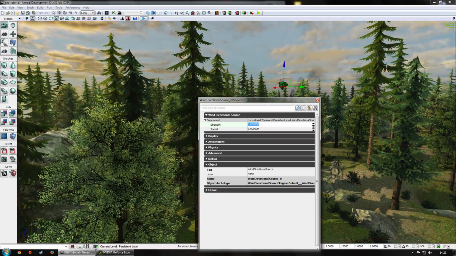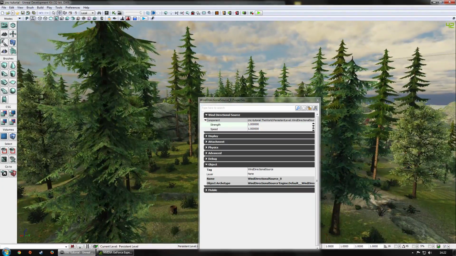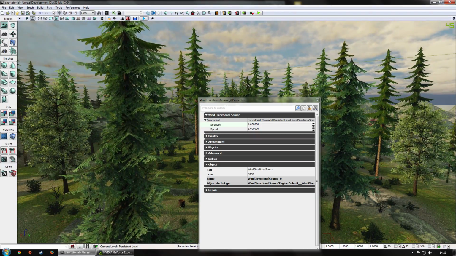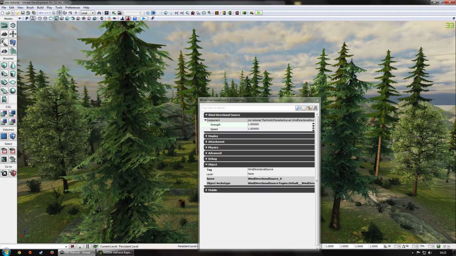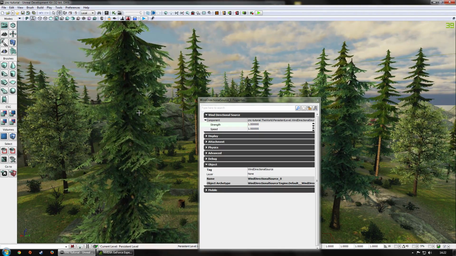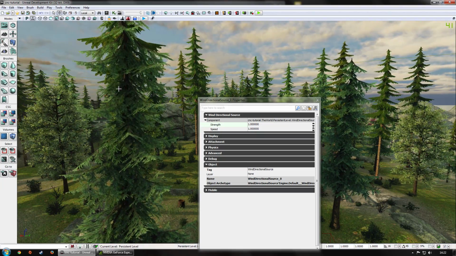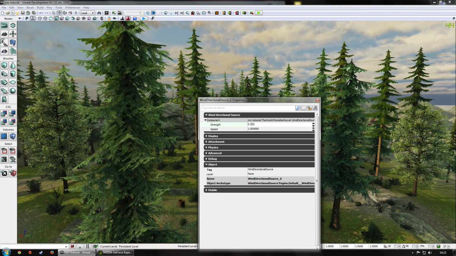The reason it freaks some of them out is because of the size of the texture. I'll have to go in and manually tone down some of these. So 1.5.